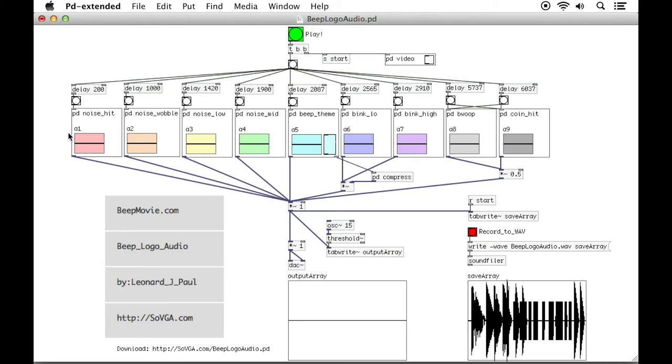So if you're going to play back a sound like this, that's even like 6 seconds long, you're definitely going to blow the memory. It's going to be way too big. So you have to figure out mathematical ways of generating the audio, and that's synthesis. So to get back to the patch, this first element here is called a noise hit. Right, and it sounds kind of gritty.